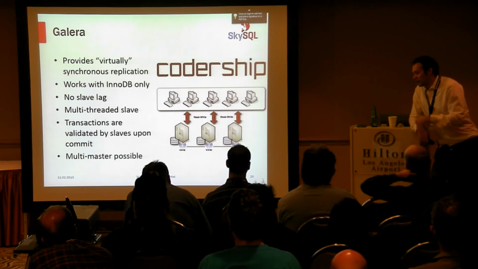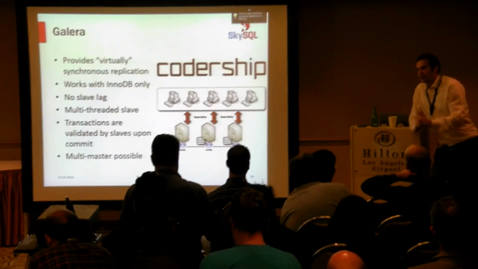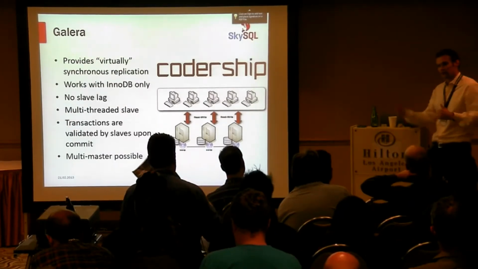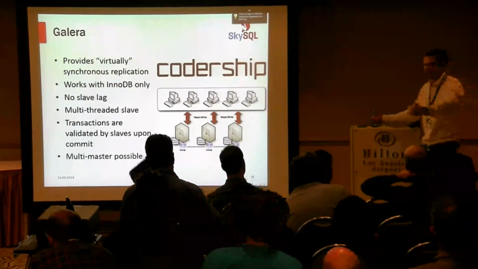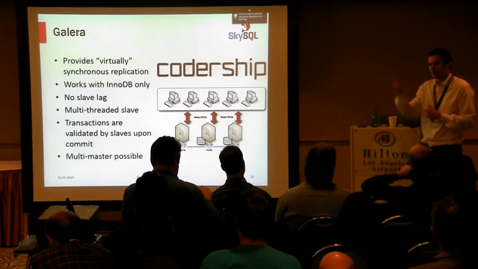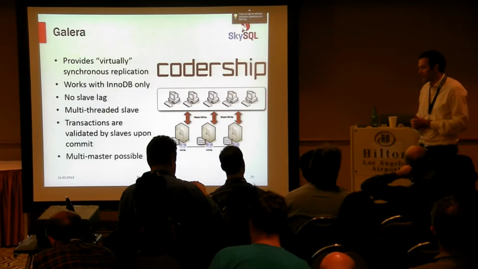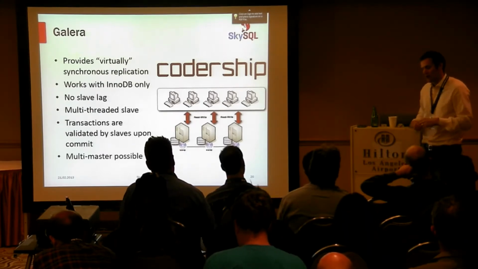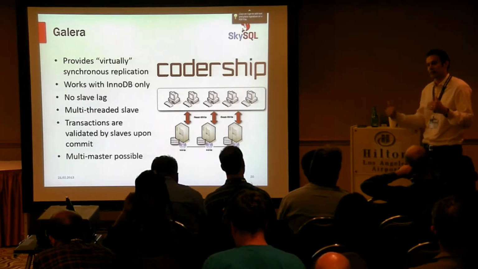And in normal InnoDB, inside InnoDB you have locks, right? So if one transaction changes one row, that row is locked, so another transaction cannot change the row. Of course, you don't have locks across the different machines because they're only validated upon commit. So this means that if you use this in a multi-master fashion, you can have locking problems at commit time.